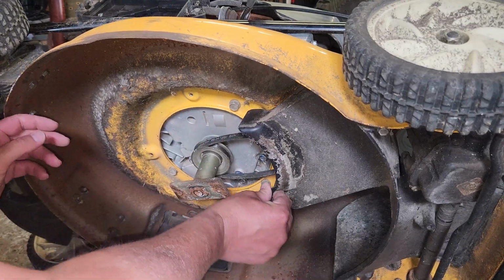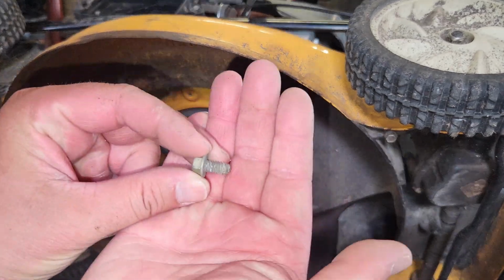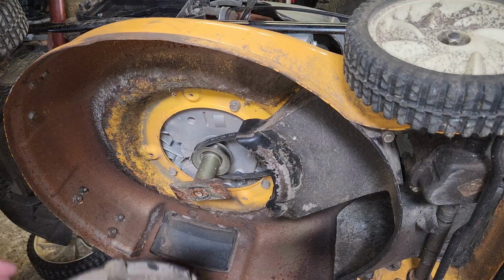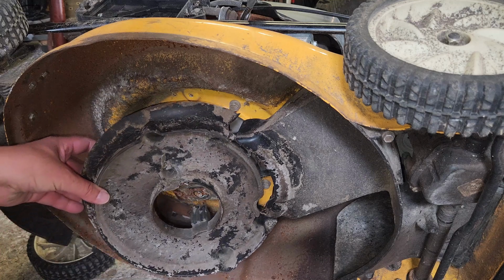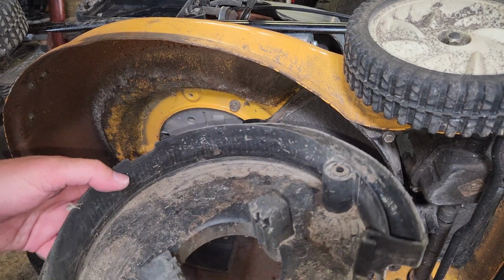This little guy is missing a screw here. I believe it's going to be the same screws as these little guys. So I'm going to do a bit of a screw hunt, see if I can find something to help that out. I noticed we were talking about guides to keep the belt from coming off.